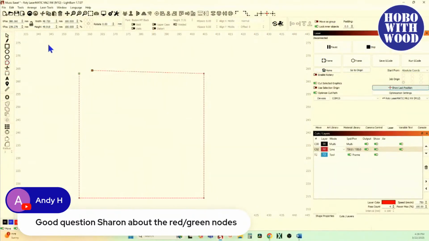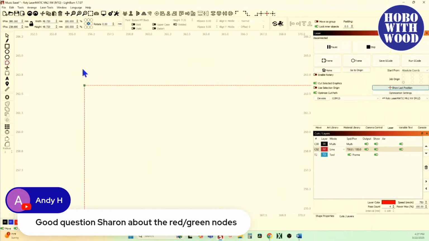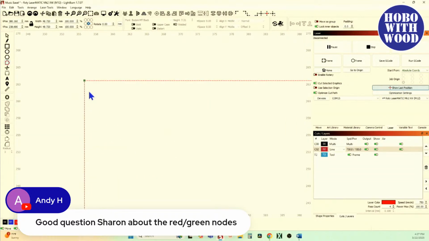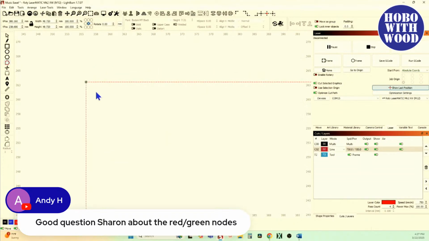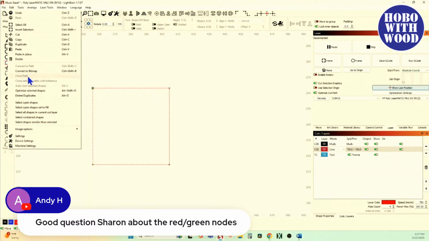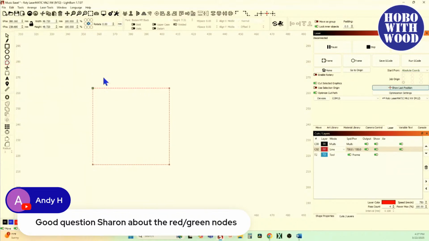In fact, let's say Control Z, put that back. There we go. You don't see it, but there are two green nodes right there. And that is an open shape. So grab that green node and then pull it back and snap it right in place. And that should, tools, edit. Yeah, see, that closed the path. Closed path's not an option. So that is now closed again.